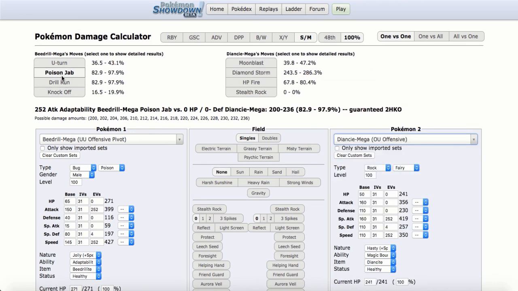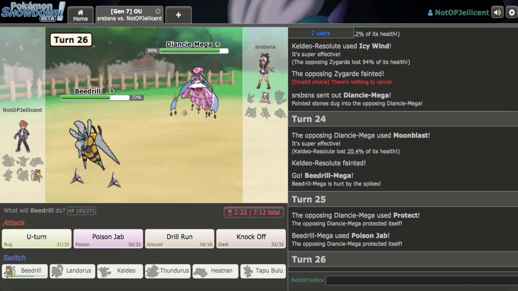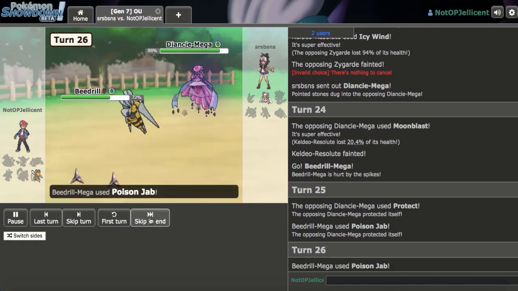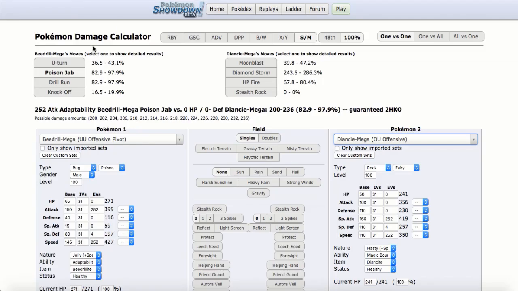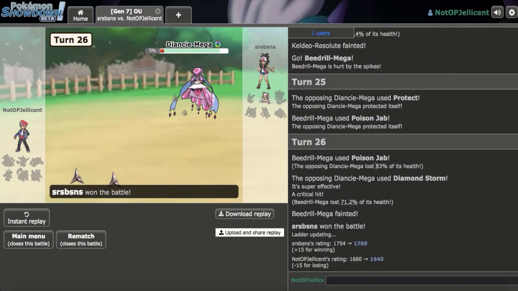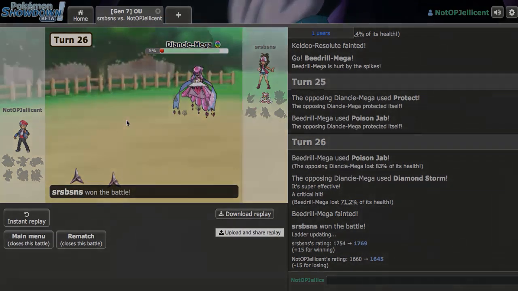Okay, so this is a roll in my favor right here. And I didn't get that roll. I actually got like one of the lowest rolls possible. I literally got the lowest roll. It was 82.9, which I believe gets rounded up to 83. And I got the 83 roll, so I'm pretty sure I had like a 70% chance to knock him out right there, but that really sucks. It's okay though, I'll be right back with another game.